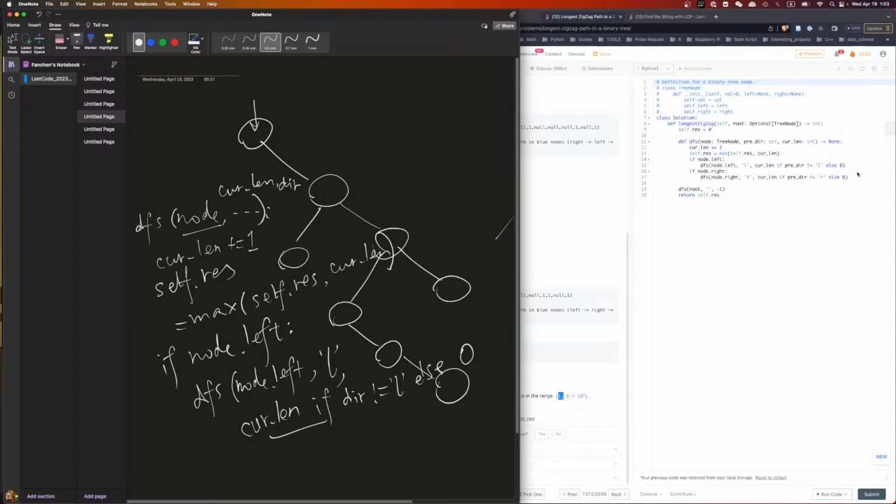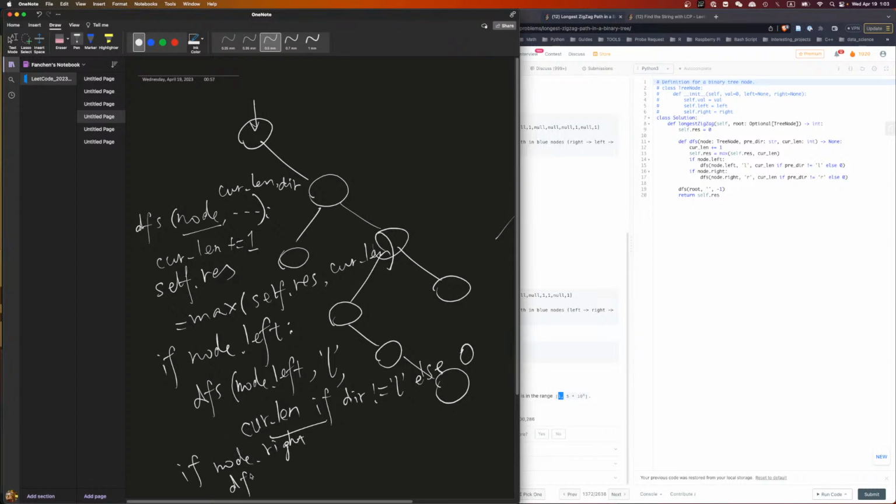This is also here while it's 0. So that's just go to the left. And of course, after we go to the left, we have to go to the right. We can say again, if node dot right, we do the same.